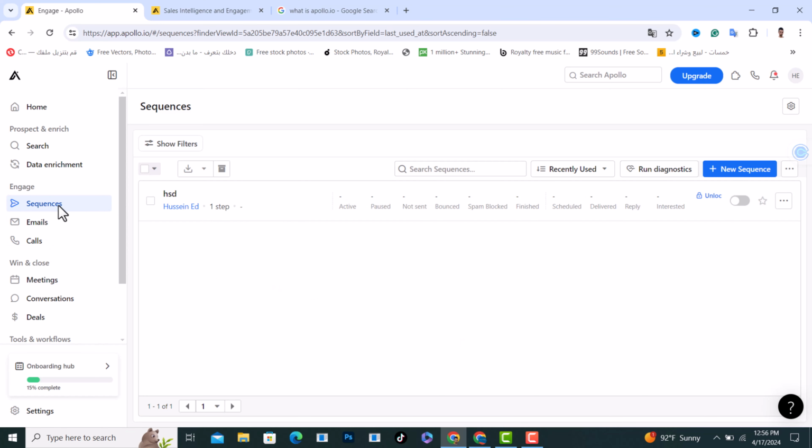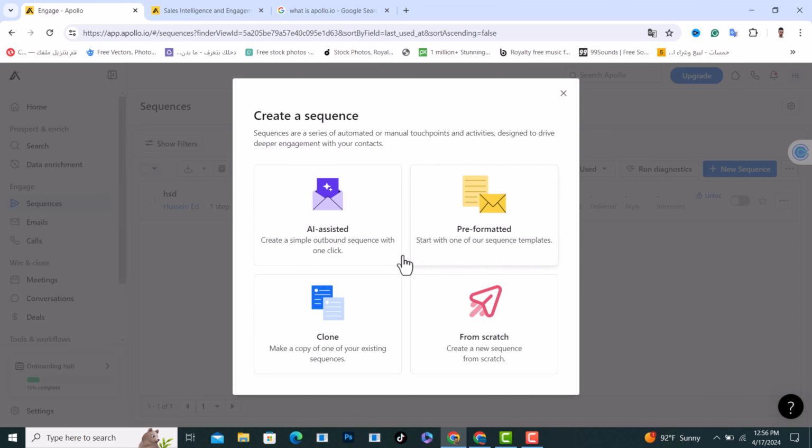If you tap on sequences and then on new sequence, you can create a sequence with AI assistance, or with a pre-built one, or you can choose clone, which makes a copy of one of your existing sequences, or you can create a new sequence from scratch. I will choose this pre-built one, which is already made by Apollo.